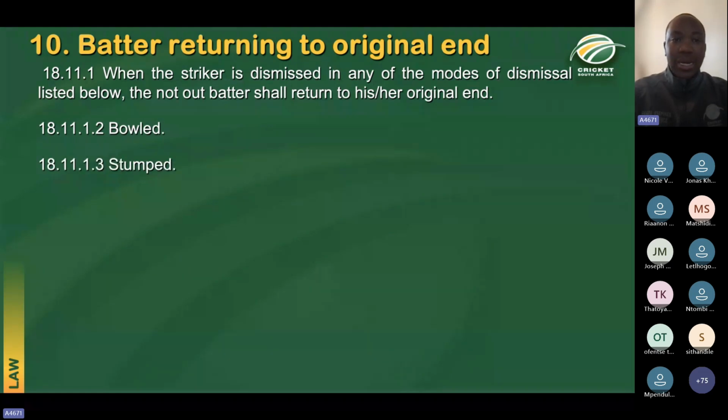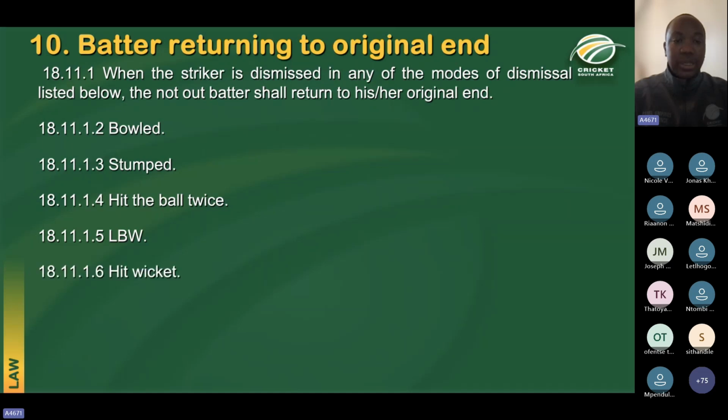Similarly, when the striker is out stumped, the non-striker will stay at the non-striker's end. If the striker is out hit the ball twice, out leg before wicket, or out hit wicket, the non-striker will stay at their non-striker's end.